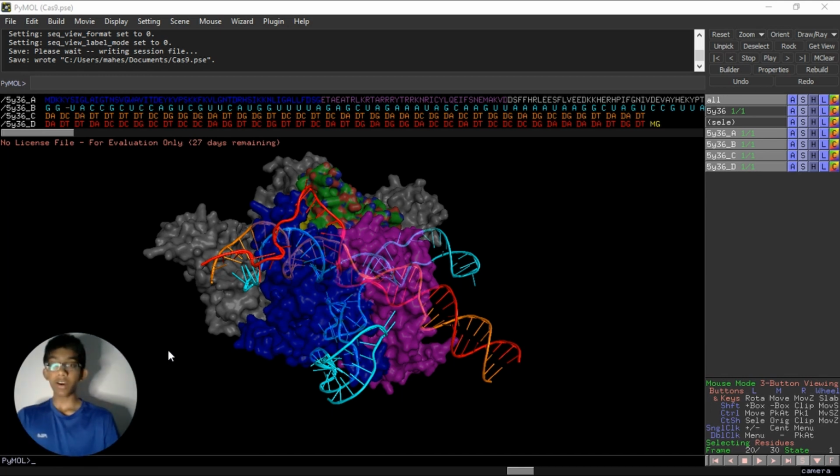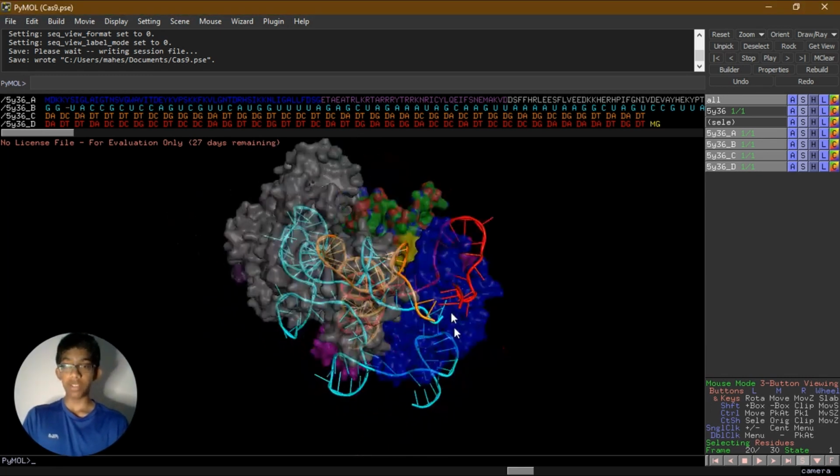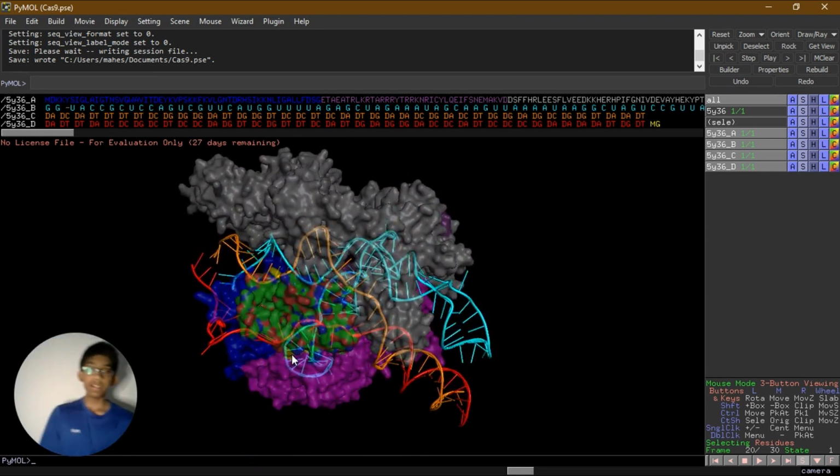But before I get into all the details explaining what all these colors mean, let me talk about the CRISPR systems. They are split into two groups: class 1 and class 2. Class 1 is a combination of many proteins that make the gene editing happen, and in class 2, it is just one big protein that does all the work. In class 2, there are many different subtypes. There are 3. We're just going to be focusing on the first one, which is type 2. And this specific Cas9 protein is involved in the first subtype, or type 2A.